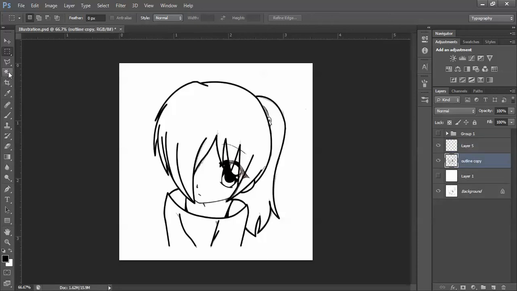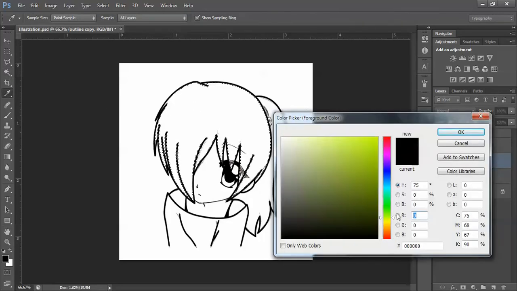Use your Magic Wand tool to select the open areas where you want to fill your color. This should be easy if your traces are nicely connected. You are also welcome to take your normal brush tool to fill in the colors. Try to fill each color and section on its own layer.